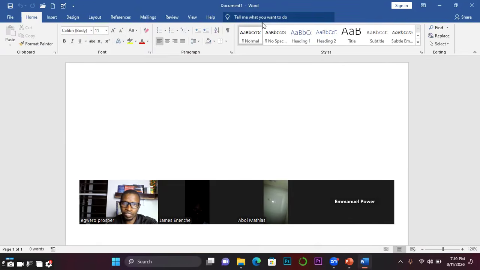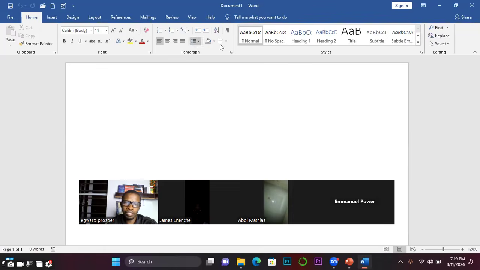So we also talked about the ribbon tabs. Computer-wise, or when you are using Microsoft Word, we refer to this whole section as the ribbon. So the ribbon is actually made up of tabs, and the tabs are made up of different commands that you need when you are processing Word. And I walked us through some of them. For example, all this that we are currently seeing, they are attributed to the Home tab.